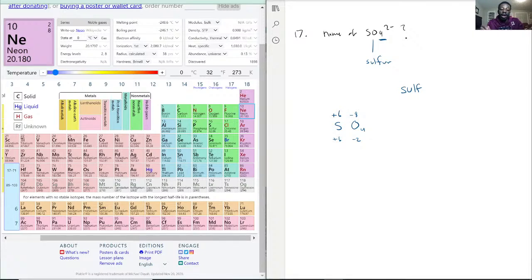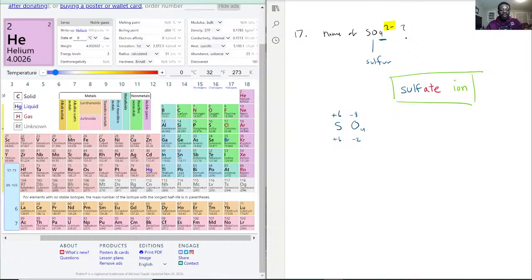Why am I mentioning this? Because typically the 8s are the ones that make sense when you do the oxidation number. So this one makes sense because sulfur does have 6 electrons to give away. So this will be a sulf 8, okay. That is a name, right? But we're not done yet. Why? Because this is a 2 minus. Anything with a charge is no longer just a compound, it becomes an ion. So the full name of this is a sulfate ion, okay. That is the name that we have here.